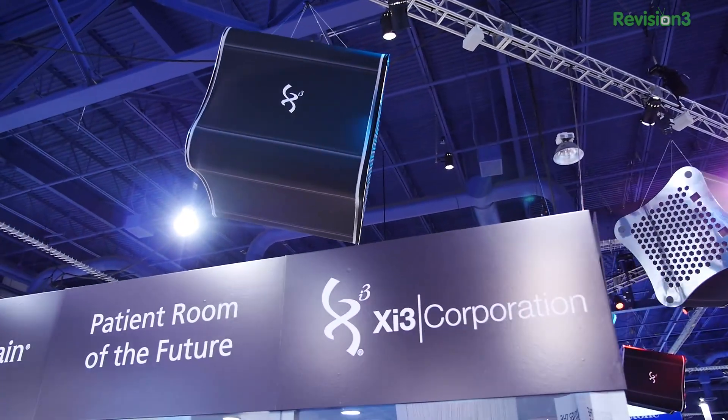One of the things that we're doing is we're really starting to focus on some vertical markets. Right now we're in what we call the patient room of the future. We've partnered with one of the leading healthcare providers in the world — Intermountain Healthcare, headquartered in Salt Lake City, Utah. They wanted to find out: could they help reduce costs? Could they have patients spend less time in hospitals if they apply technology in new and exciting ways? And they ended up choosing us.